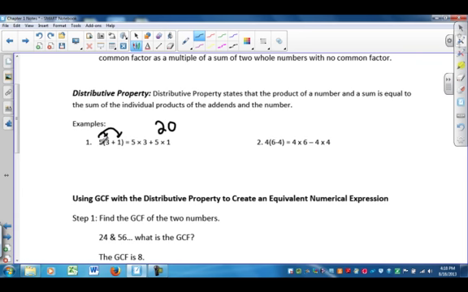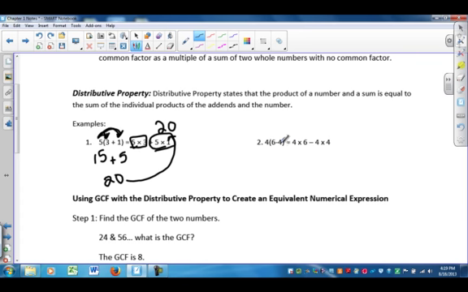So 5 times 3, you do that, 15, and then plus 5 times 1. So I did 5 times 3, now I'm doing 5 times 1, and I'm getting 5. 15 plus 5 is 20. So you get the same answer. What I'm trying to show you is what makes the distributive property a real thing. You're kind of going against the order of operations, but you can do that by multiplying it through. I just skipped writing that step, but you're just adding whatever you multiplied.